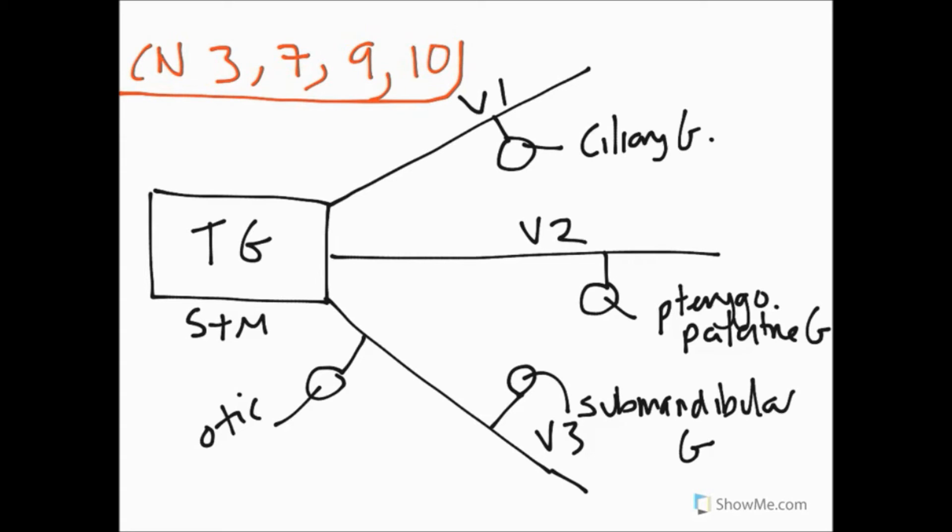And we can then start to pair these cranial nerves up to specific ganglia associated with the trigeminal nerve. So first of all, we can say that it's cranial nerve three, which is the oculomotor, that is associated with the ciliary ganglion. And that, of course, is associated with the parasympathetics to the constrictor pupillae muscle of the iris. Seven wants to reach the pterygopalatine ganglion held onto by the maxillary division, and the facial nerve here wants to access the lacrimal gland, and it also wants to access the palate and the nose.